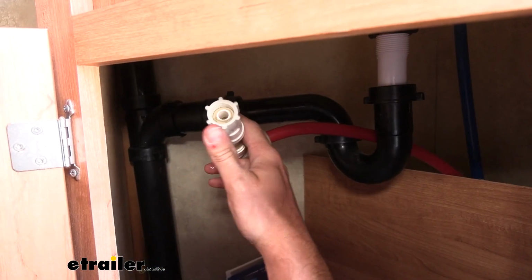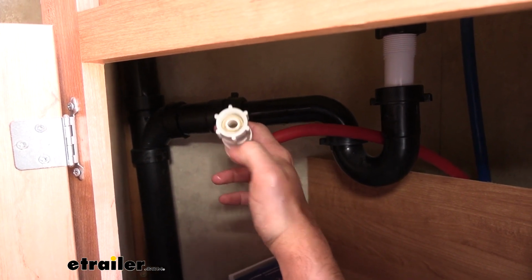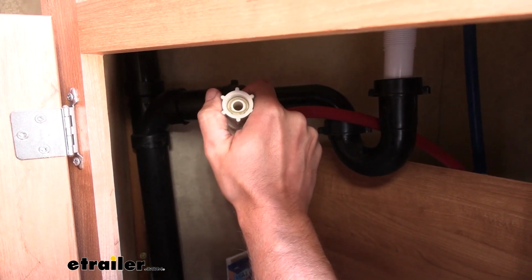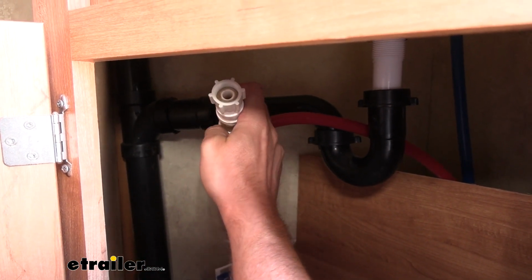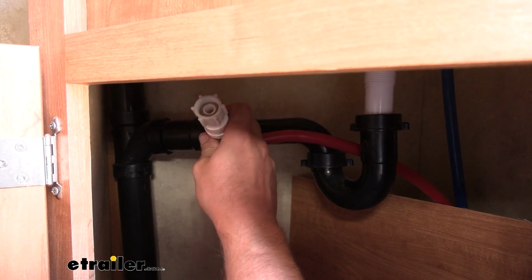So here's a little bit of view of what I was talking about. Here's that little connection point. Really, it just screws on. Like I said, this is plastic, so using anything metal like the channel locks, you're going to end up cutting into this too much. You can end up crushing it or breaking it, and like I said, I've seen a lot of these crack, and then you end up not having a waterproof seal on it anymore, and then it's just going to sit there and leak, and typically you don't find that leak until it's a major issue.